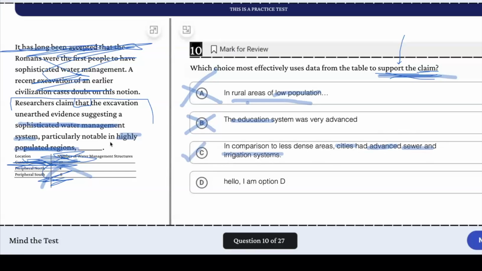Then what we could do is we could fact check using the graph. I would say it's always a good idea to fact check, right? Is it actually correct? And if it is, great. I would also read, hello, I am option D here, but I didn't want to write one, so let's say it's not that one. But yeah, so we basically ignore everything, very carefully use our highlighter. I would physically use that highlighter feature on Blue Book. It is insanely more, just so much easier to do this when our words are actually highlighted in front of us rather than when we have to keep rereading and trying to remember the main ideas.